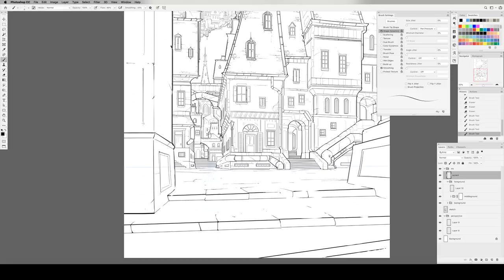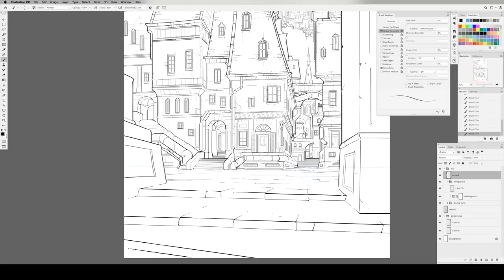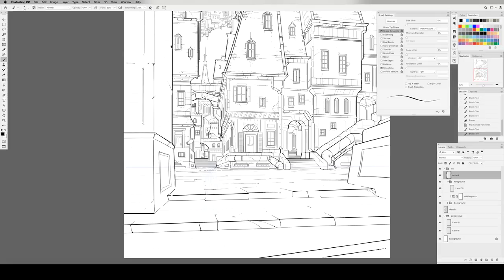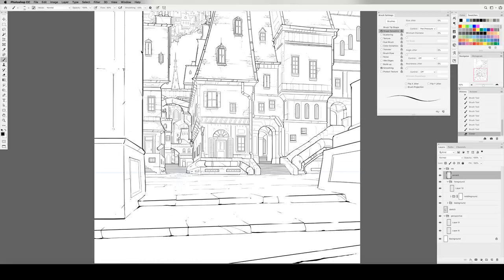Just a little bit of accent line work here. In fact, I've created my own layer for this, just if I want to add some little charm lines here and there, little cracks in the sidewalk or cool little whips of lines, just to give a little bit of hand of the artist charm. But again, we want to be very restrained with this, not too much, but always a cool little accent.